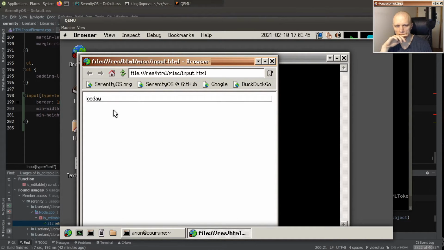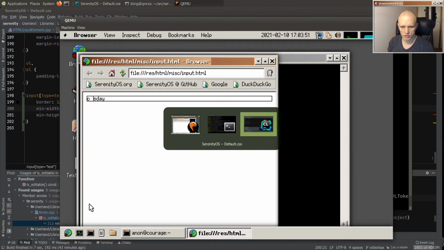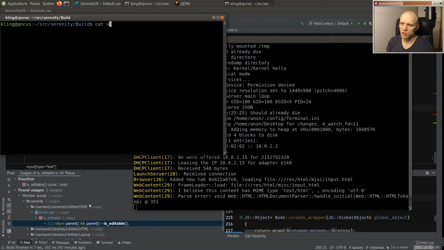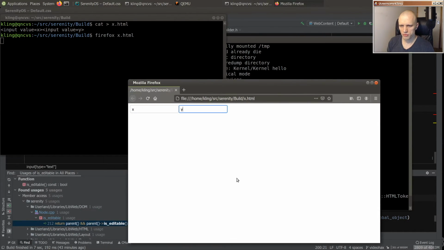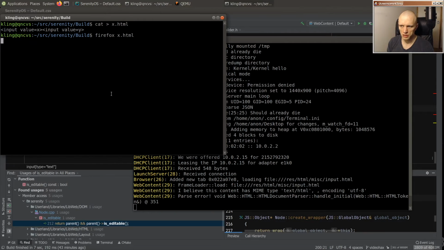So input elements should not be blocks, right? If you put two next to each other, they're not block level. I think. Right, so they are sort of inline block behavior.